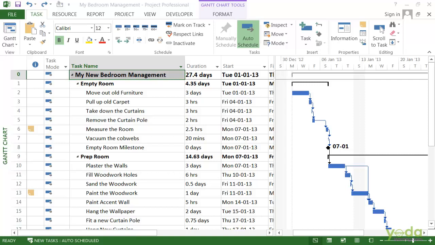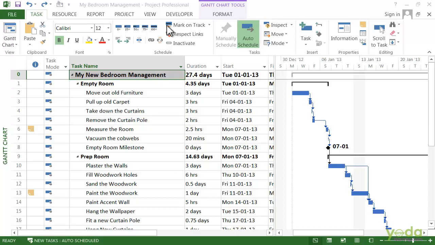You are probably used to the Office ribbon from working with other Microsoft programs like Word or Excel. Project's ribbon tabs are different from those programs, but they make a lot of sense because they focus on the major aspects of projects: file, task, resource, report, project, view, and format. The developer tab is not a default one; we have already enabled it on the ribbon here.